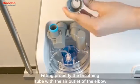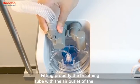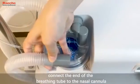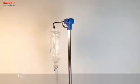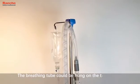Fitting properly the breathing tube with the air outlet of the airburn. Connect the end of the breathing tube to the nasal cannula. The breathing tube could be hung on the trolley hook.